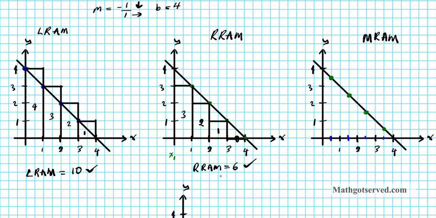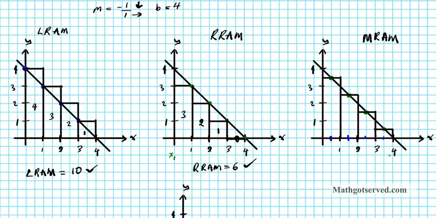Okay, so now what does the rectangle look like? You just simply draw it like this. That's the top of the rectangle down. So you notice that it's the midpoint of the top of the rectangle that touches the curve, and then the second rectangle looks like that. Let me shape that up a little bit so it looks more accurate. Okay, and then the next rectangle looks like this. That's the third rectangle for MRAM, and then the fourth rectangle looks like this.